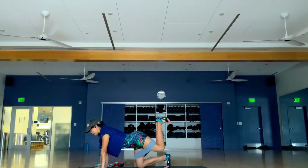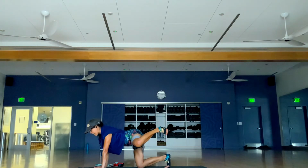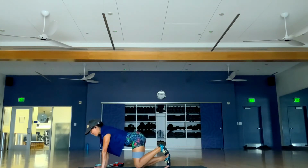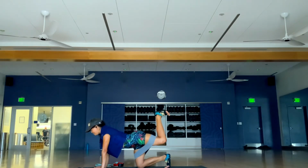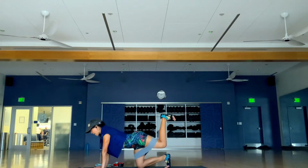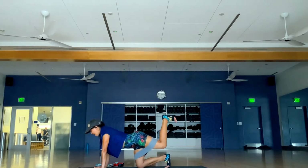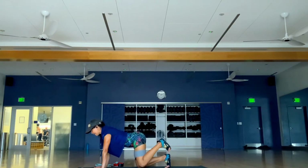We're gonna lift the left knee, line the left sit bone with the arm. And pull the left knee up from the side. Pull the left knee up off the ground. Don't drop it. Pull it. Push it up. Open out. Pull it in. Push it up and back. Out to the side. And in. Up and back. Out. In.